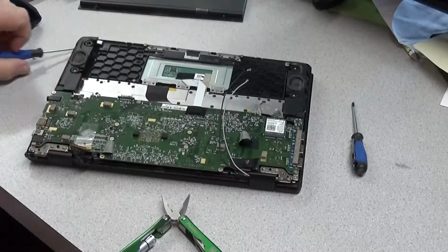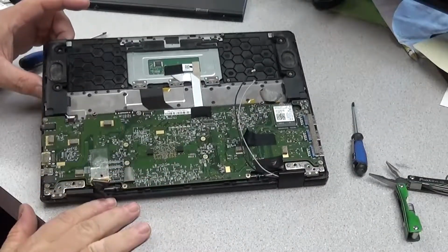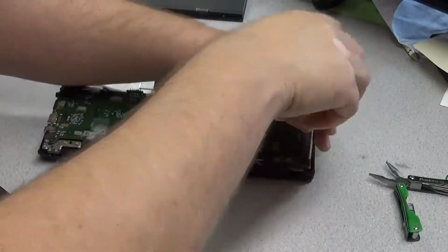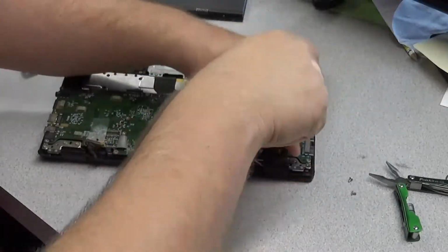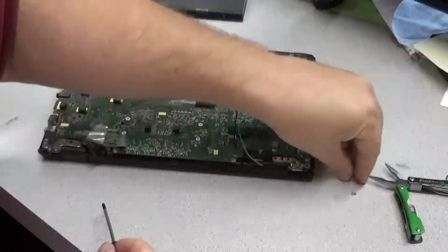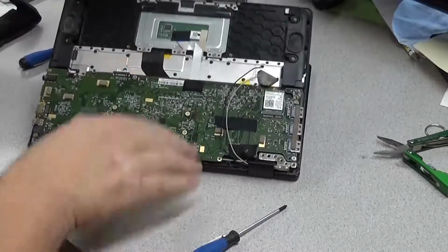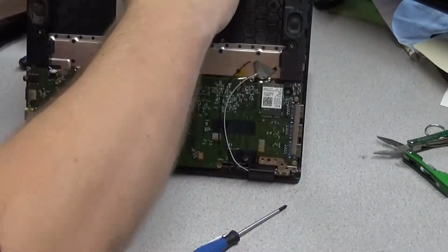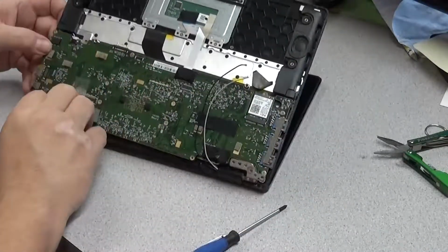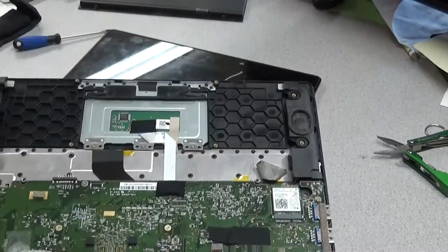That one was difficult because the tape actually had gotten underneath the cable and it was very difficult to get it loose. But like I said, there's that one and there's one next to it. So there's 2 on that side, and actually 3 on the right, 2 on the left. Now you take the screws out of the hinge, and the whole thing should come off. Careful. There it goes. It's completely free.